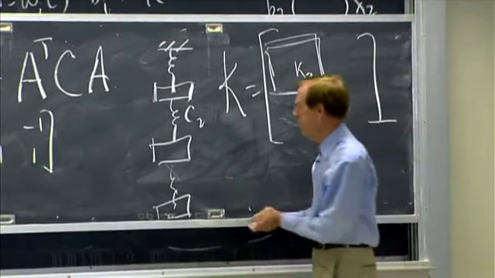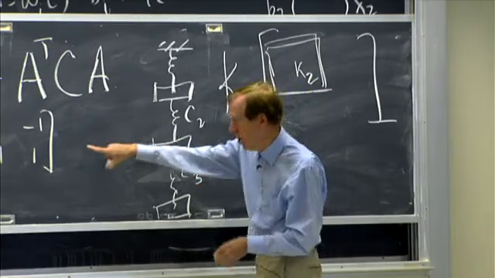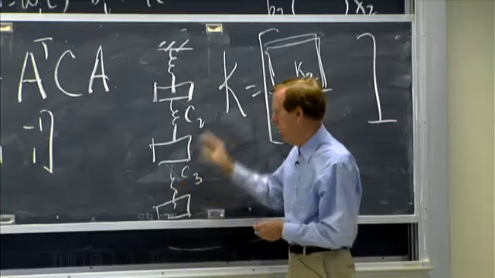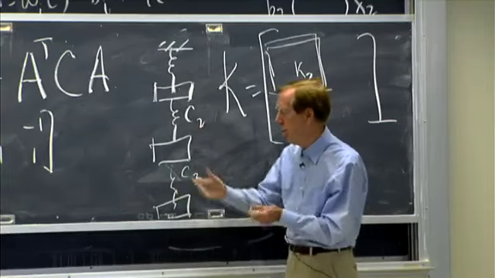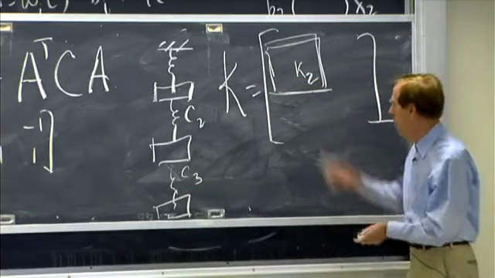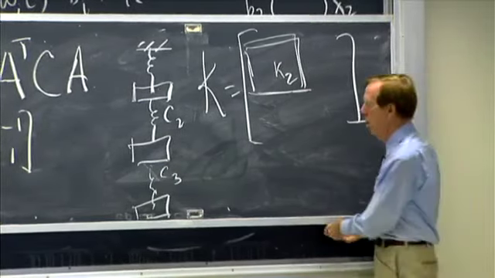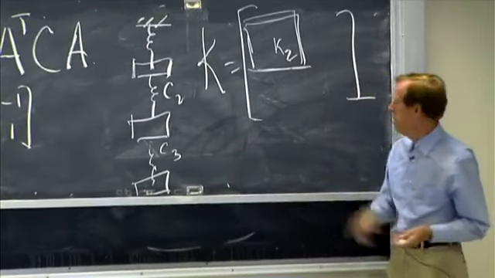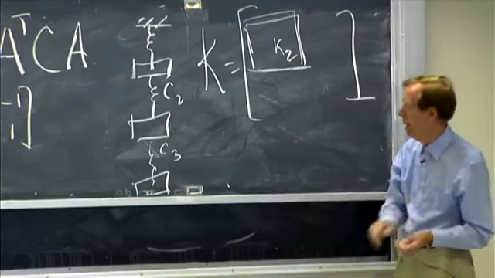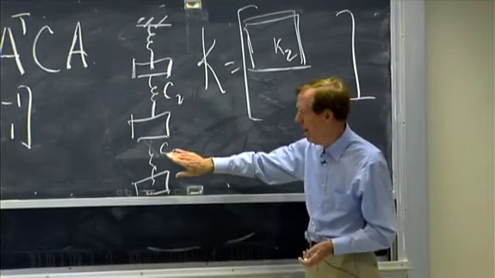Okay, then let's just draw the rest of the picture. So this would produce an element matrix that looks just the same. That's the beauty of this, that all the elements, apart from the change in the spring constant, look the same. So there'll be a K3, and where will it go? This is the whole heart of the point. It'll go to the lower right, down here, overlapping, because this mass is attached to that spring and to that one.